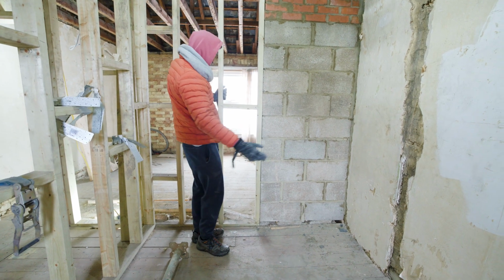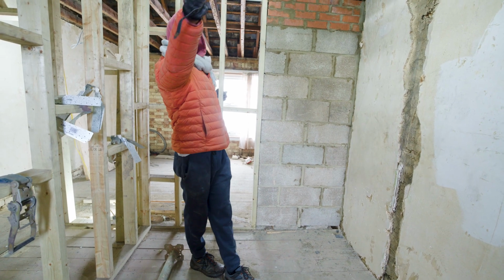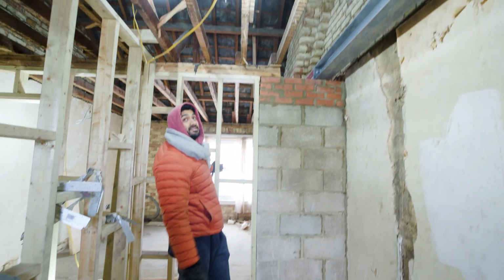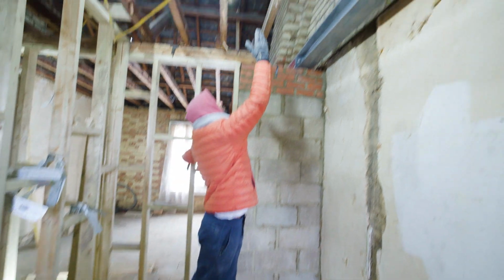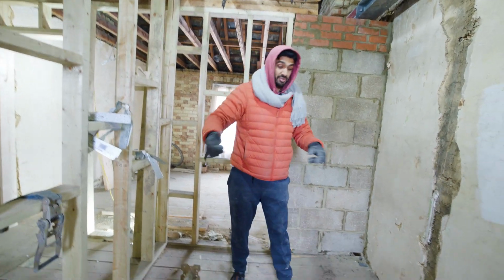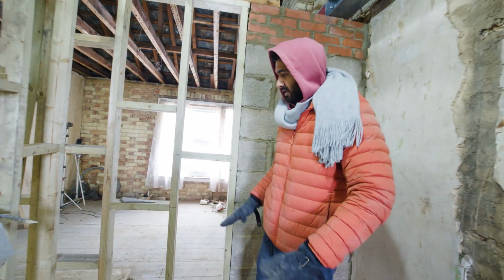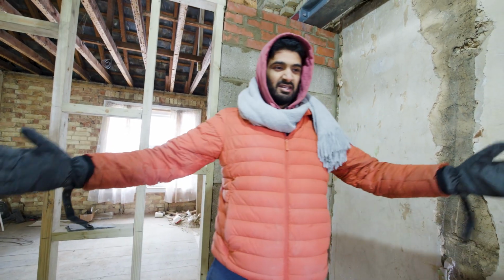So because of this, we had to build this directly on the steel up to support it, because it's a 4.5 meter span here, 3.4 there, humongous steel lengthwise for this size of property, because stupid chimney is so big. So yeah, this was sort of unexpected and had to be engineered on site and signed off with the structural engineer, which I need to get pictures of today, so that it could work. And this stud work went up super quick, I must say. Bed here, desk there. It is just bigger and nicer than I thought.